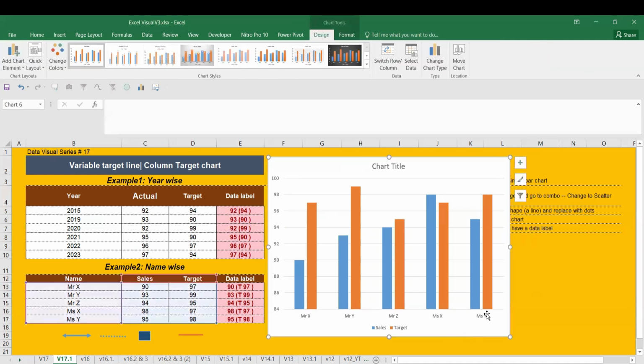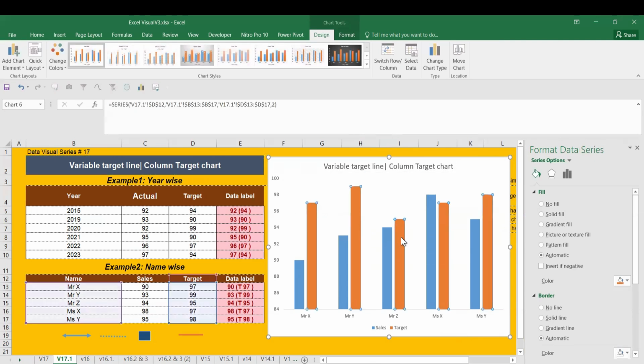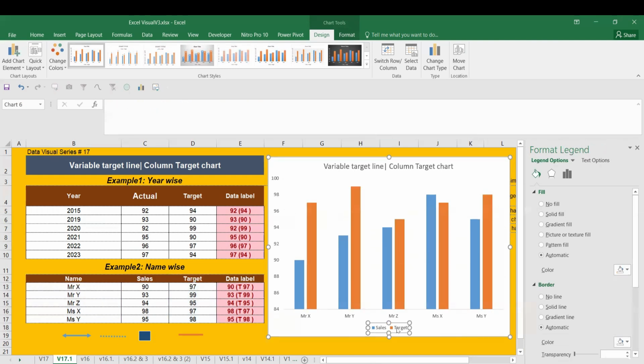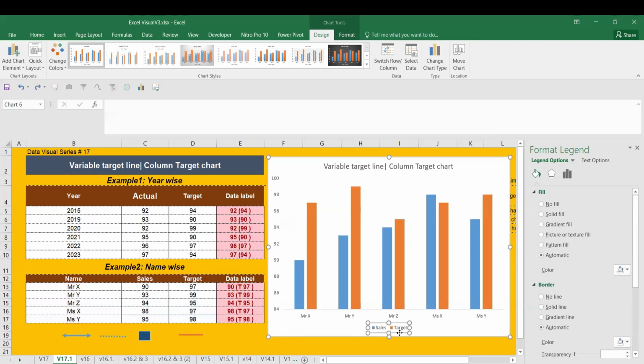There are two ways we can do this. Either you can go to the plus mark and remove grid lines. Okay, we don't need them. And for the chart title, you can keep it equal to a cell on the formula bar. So this is great. And now, data labels, we don't need these also. Here, this series is called target, right? So I'll undo it. So this is target.